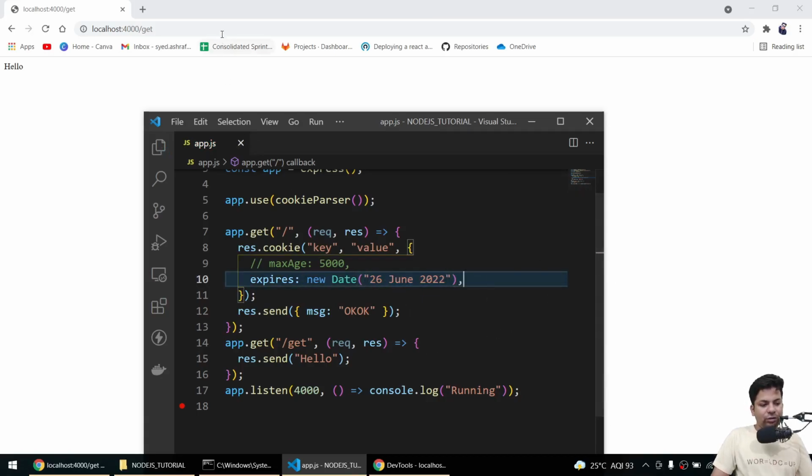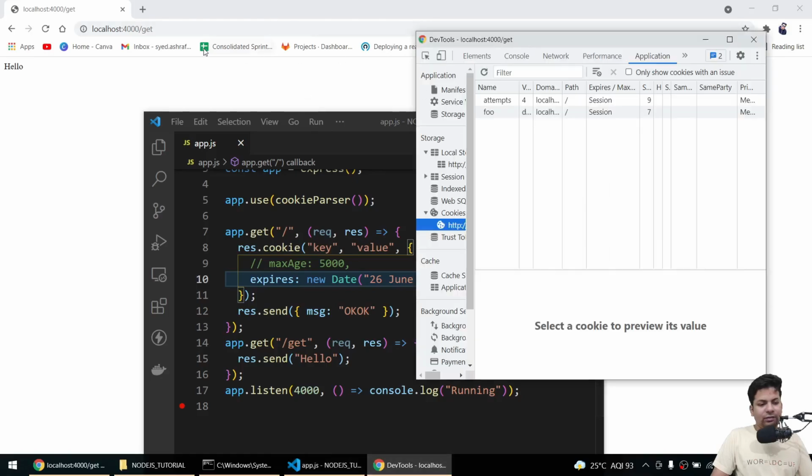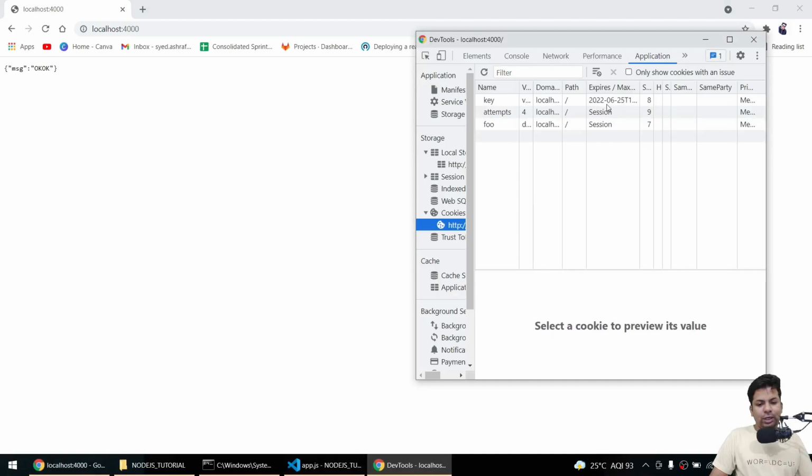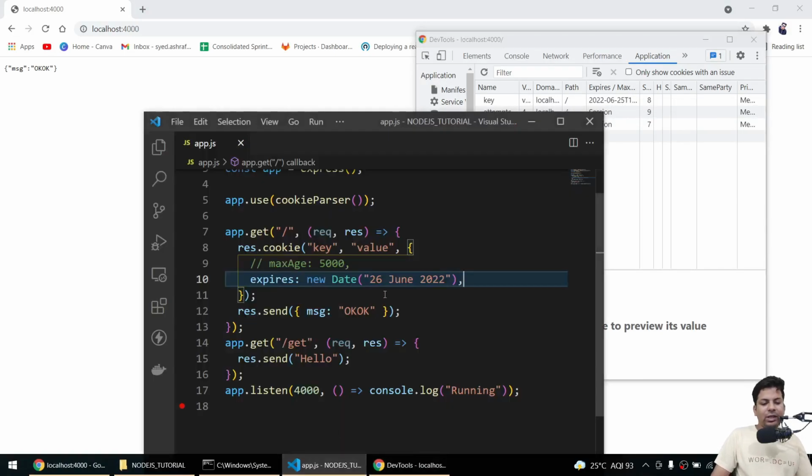Now if I go to this route and you see a different date, now you can see it's showing 2022 June 25th, and we also gave 26th June 2022. So this is the way you can set how much time it should expire.